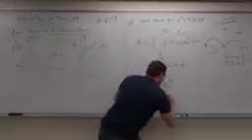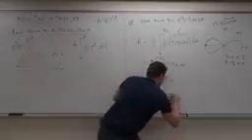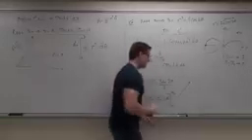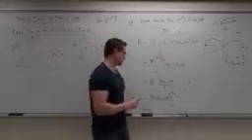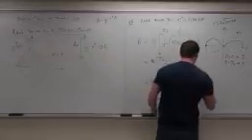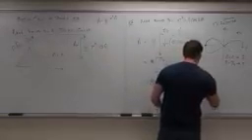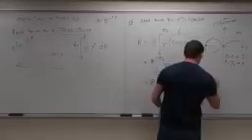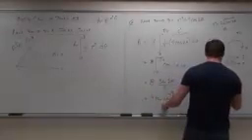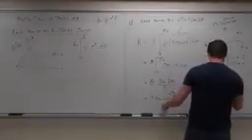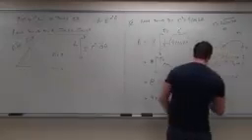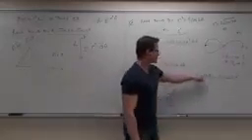Let's go for our actual evaluation. 0 to pi over 4. Can you plug that in? Hello, yes, no? That should be pretty easy. So we're going to have 4 times sine of 2 times pi over 4 minus 4 times sine of 2 times 0. Well, that should be pretty straightforward. What's 2 times pi over 4?